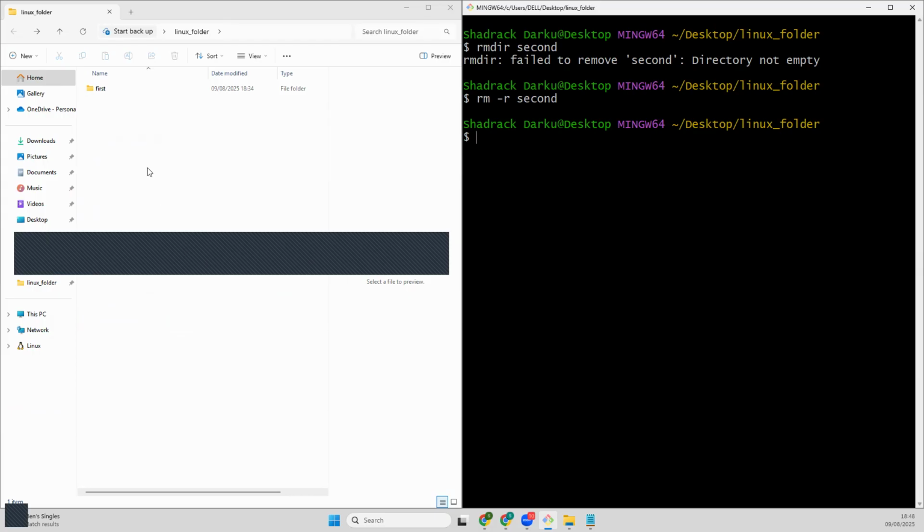But on Windows, when you do a normal delete, it doesn't go straight away, right? It goes to the recycle bin. But Linux itself doesn't have a recycle bin. So if you are using Linux commands on Windows, it will not respect the Windows way of doing things. It's just deleting them straight away permanently.